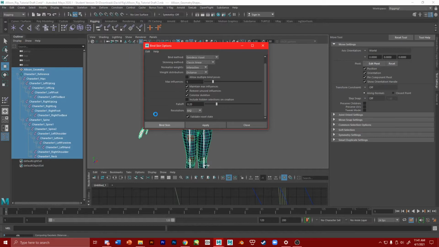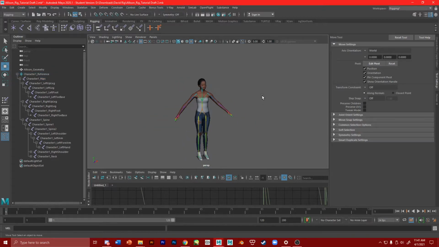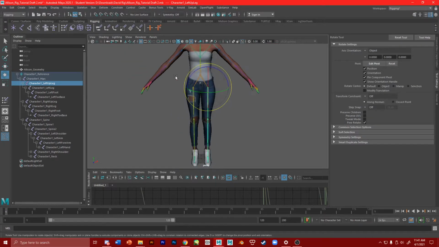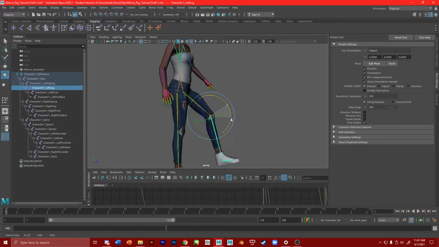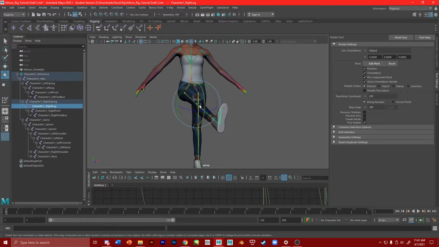And it might take a few seconds or a minute just to bind the skin. So as you can see, here we go, and our model is rigged. So what you're going to want to do is just click your joints and try to rotate them and see if they move the way they should. So the leg comes up. Yep, that's bending good. Now try it on the other leg. Just make sure that it's bending in the way that it should.